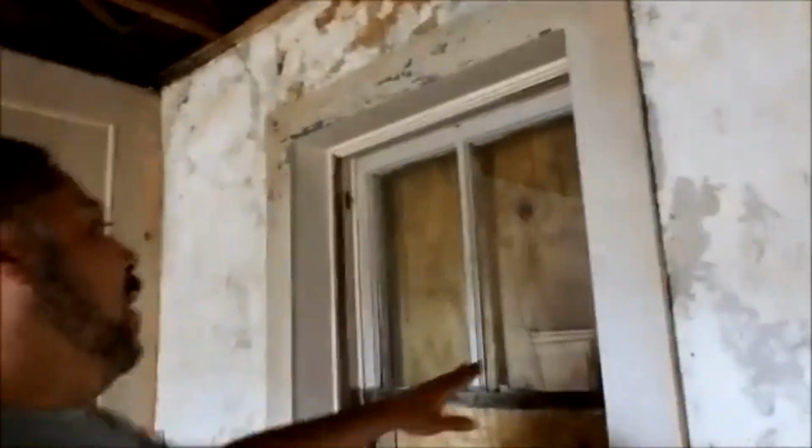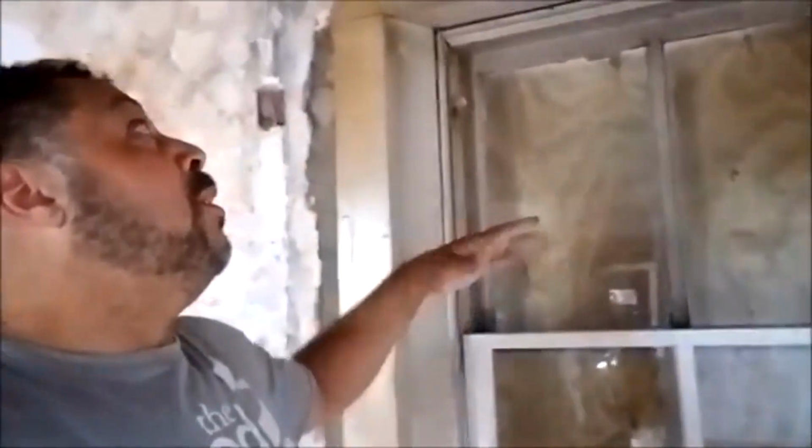Now, you can see here's our original windows. I've got one pane of glass here that's cracked. I'm going to see if I can get a piece cut today. But here's one of our window sashes that had broken glass in it that we've made new ones. So for the first time in probably 10 years or more, we're going to take off the plywood and allow the light to come in. Here's another one of our babies that we've done. We'll go through and clean this up. I don't know that I'll get the window weights back in place, but that's going to look so much nicer on the front of the house when we get that back open again.